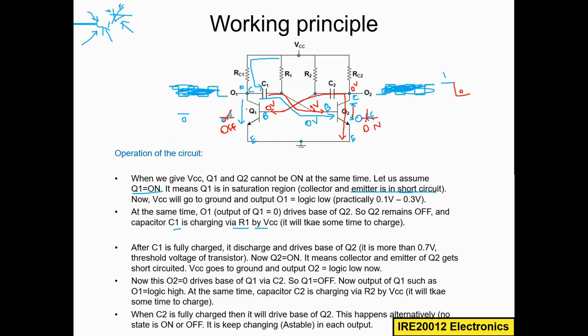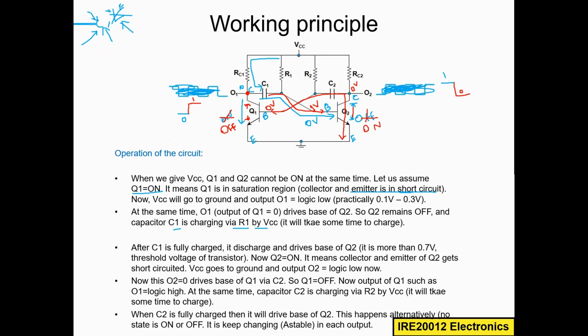When Q1 goes off, then what will happen? So here is the open circuit. There is no current flow between collector and emitter of this Q1. So since this is the open circuit, then what is happening? This voltage VCC will come to this node O1, and it will accumulate. So it will become high voltage. So it will become logic 1. So now remember, this Q1 is off and Q2 is on. Because of this off, we have an open circuit. So this voltage is accumulating here. So we get logic 1 at the output.